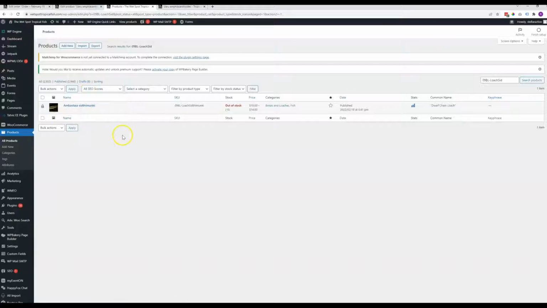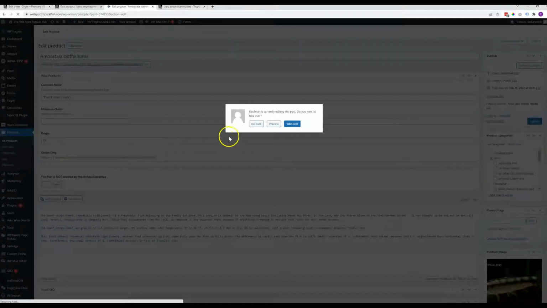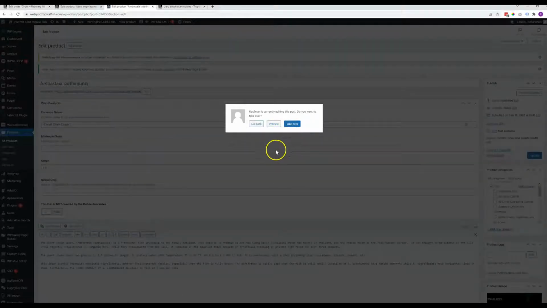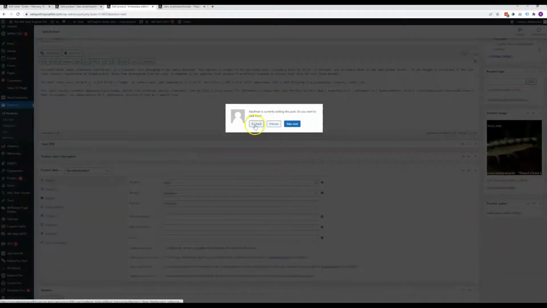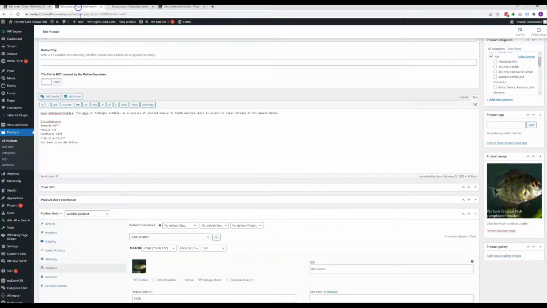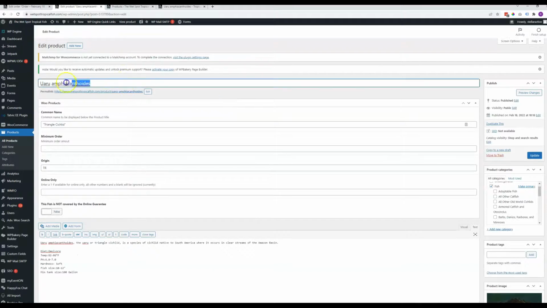I can't actually look at this one at the moment because it looks like you or somebody on your team is in it. If I try to go in here, it forces me to either take over or not. But I can tell you, from the other product you gave as well, which was this one.